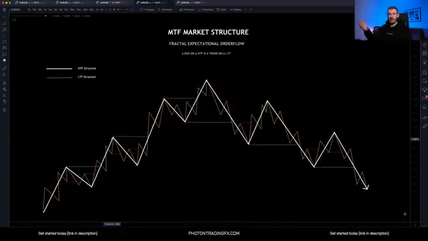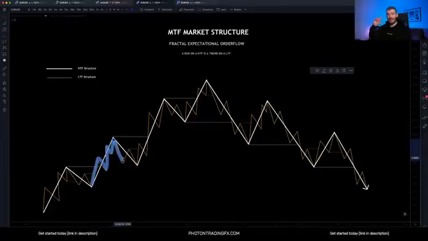Well, on the lower time frames, that's when they come to our advantage because we can look for that shift in order flow, that shift in market structure, where the lower time frames will switch bearish in order to facilitate the higher time frame pullback. Okay, so what do I mean by that? Well, we have that pro trend run, that one sweeping movement to the upside on the higher time frames, and within that bullish run, the lower time frame will have a full-on bullish trend. So the lower time frame will be forming higher highs, higher lows, higher highs, higher lows, higher highs, and at some point, that lower time frame bullish trend will then switch bearish because price will break structure to the downside on that lower time frame. So it will take out that higher low to then form a lower low right there.